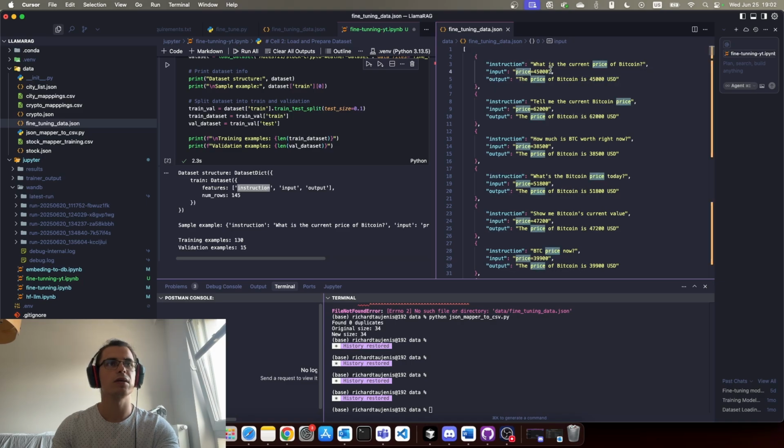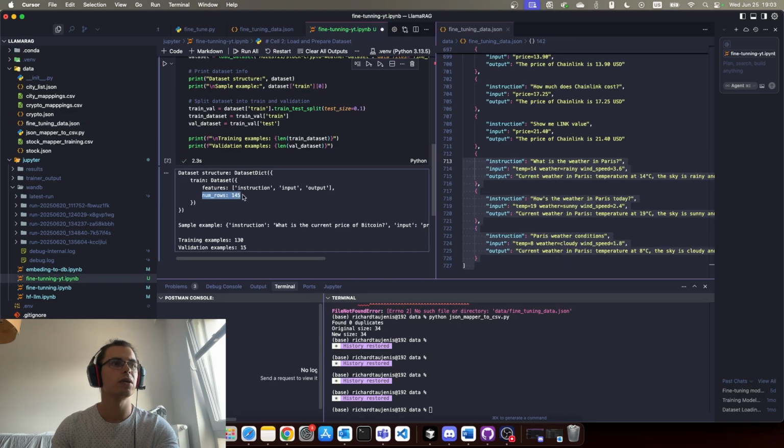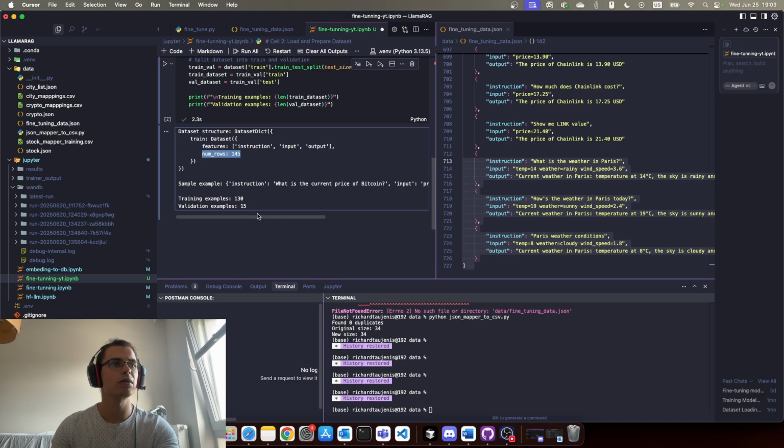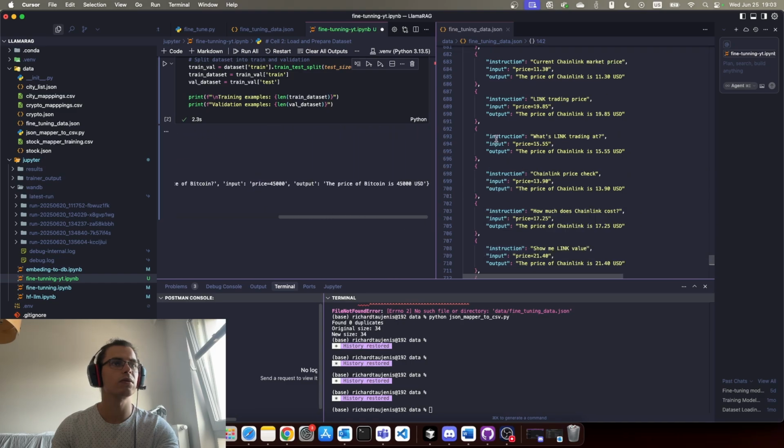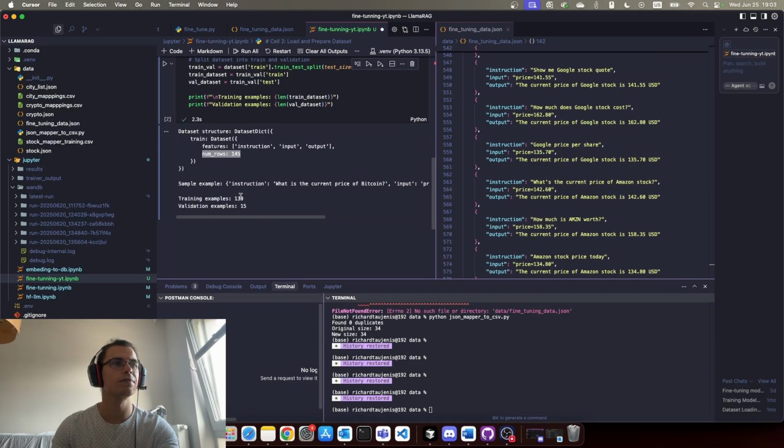And as you can see, the price, it learns how to give out the right output. Then you can see number of rows 145. So that's not that much, but it is what it is. Then you can see here it gives a sample example, what is this input, and it gives this output.